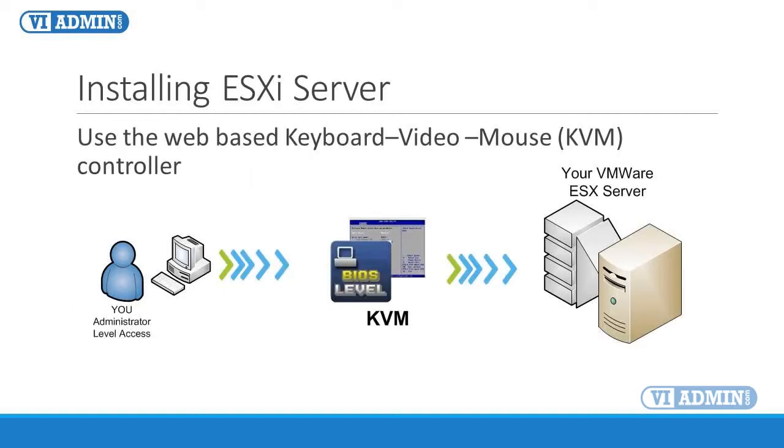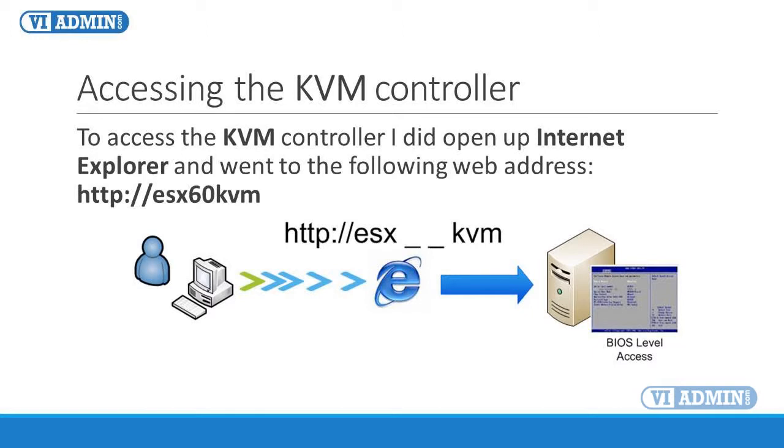Now, back to our main objective. How do we enable SSH? In order to enable SSH, we need to use a keyboard and monitor directly attached to our ESXi host, or we can use a KVM controller if we're not sitting right in front of our server. For example, if your server is located at a remote data center and you have no physical access to that server, a KVM controller is probably the best way to manage that server. If you're wondering how can I manage my server with a KVM controller, then I suggest you please watch the video working with KVM.